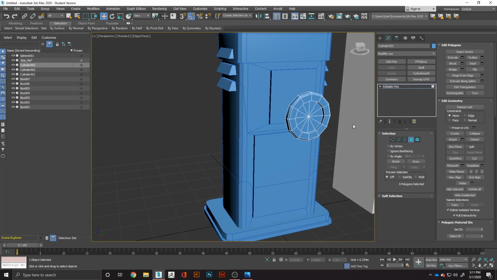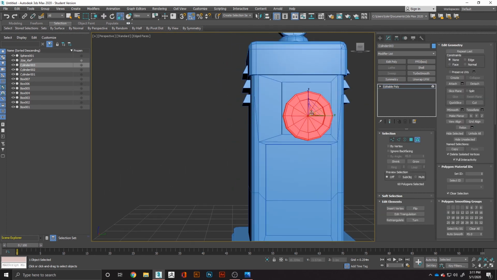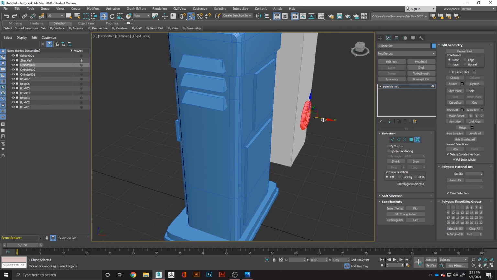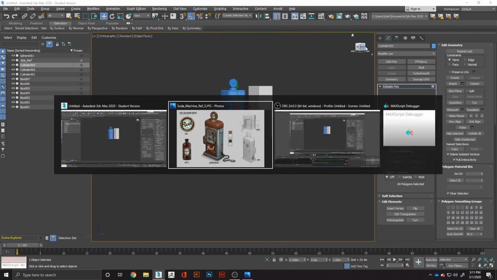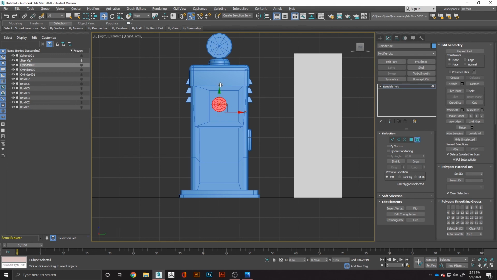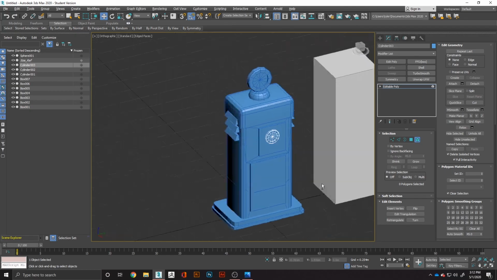Okay, so this is larger than I had wanted. So what I'll do is I'll just make this a little smaller, just like that, and then I can push this right into the model. And I want to center it side to side, so maybe something kind of like that, and push up a little bit. So that's where our fan will be, as you can see.